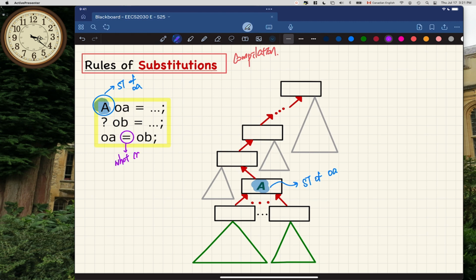What can the question mark be in order for this variable assignment to compile? That's literally what the problem is. And the question mark over here, of course, is the static type for OB.